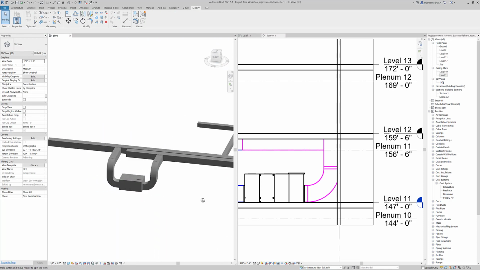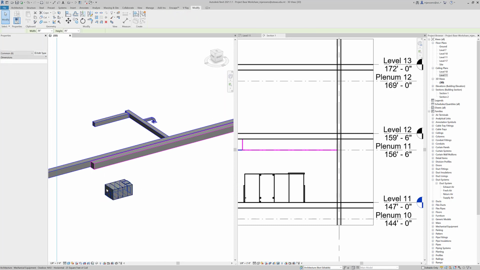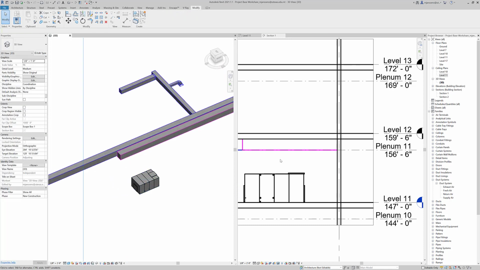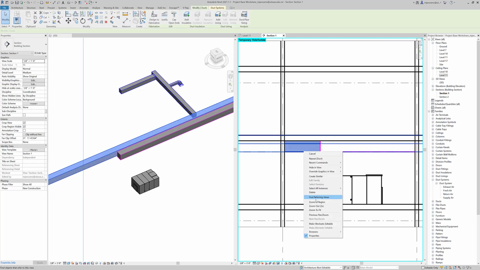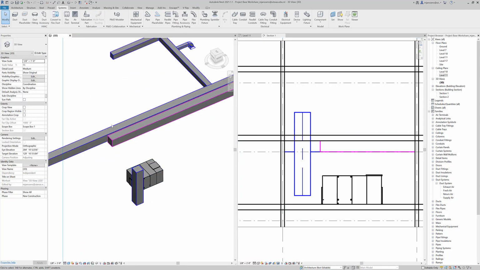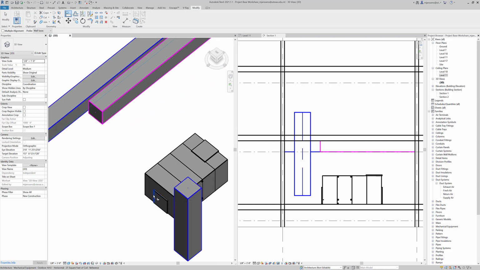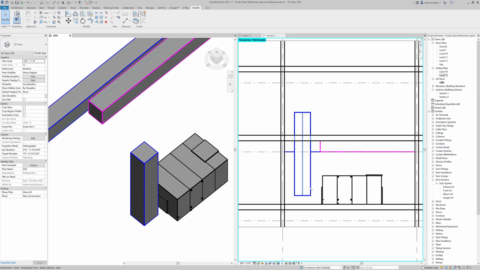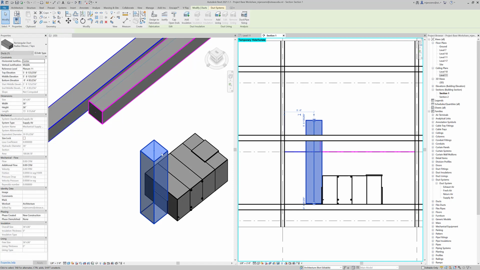So that's one way. I'm going to go ahead and delete these, and I'll show you how we can utilize a second way to make these look like they connect. And that is to go to Systems, Duct, or we can right click on what we need to create and create similar. Just create a vertical duct and then align it to where we need it to be. So we're going to go ahead and align here to that side with this side. And then we can actually just pull it into place. Like we can literally just sort of move it to where it needs to go.